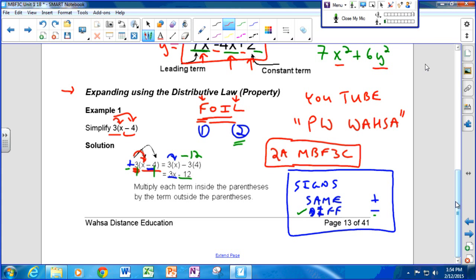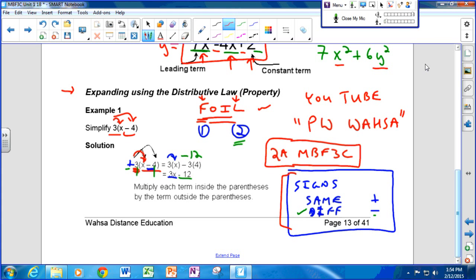We were also working on understanding what happens when you multiply two signed numbers together, or two signed variables or whatever. If the signs are the same, the answer is positive. If the signs are different, the answer is going to be negative. So the way I teach it is to work out the sign first, and then write that down, and then just multiply the variables or the numbers.